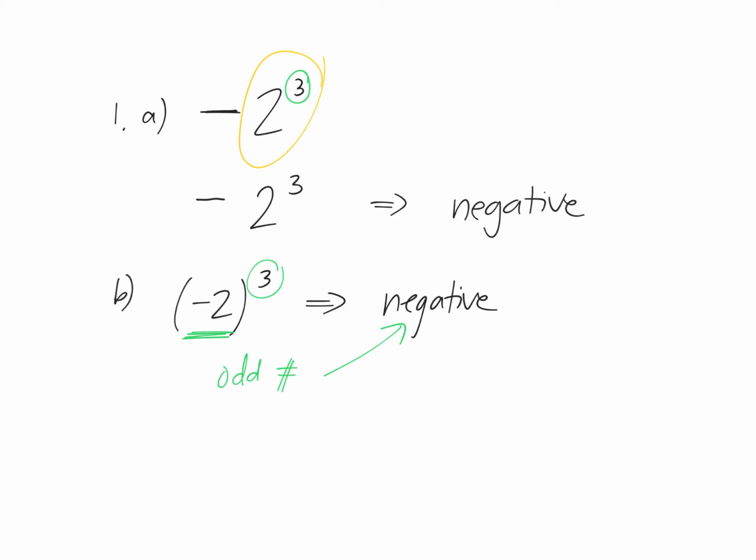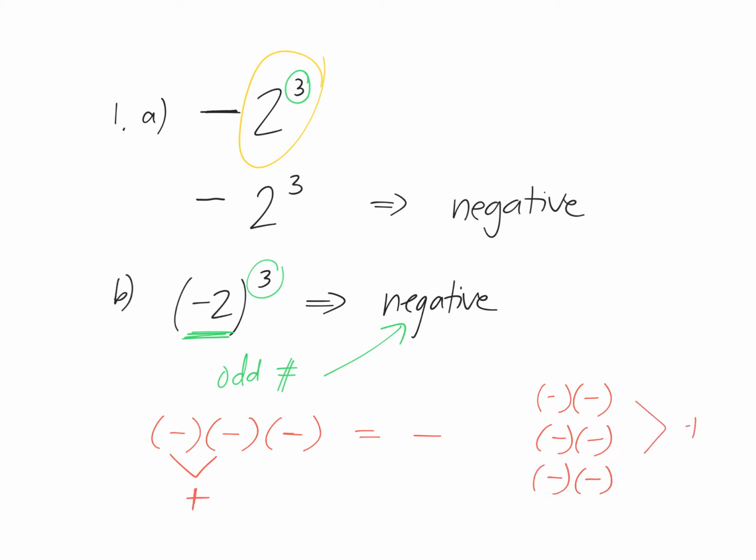So think about it. We have a negative times a negative times a negative. So that one becomes positive. Exactly. And then a positive times a negative will always be a negative. If it's an even number, well, even numbers are 2, 4, 6, right? Any groups of 2, a negative and a negative grouped together will always give us a positive. So good, I'm glad you learned about the exponent rule.